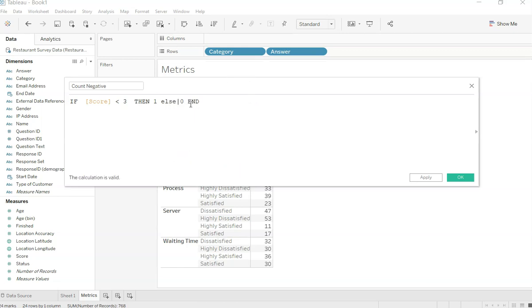Something weird my screen is doing, as you can see, but that's the formula which we wanted. So let's click apply and OK.